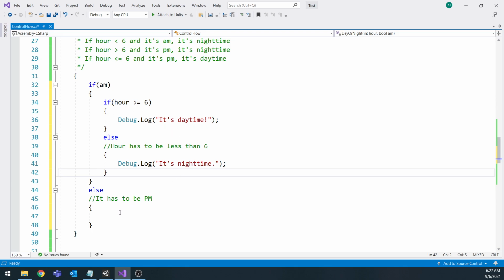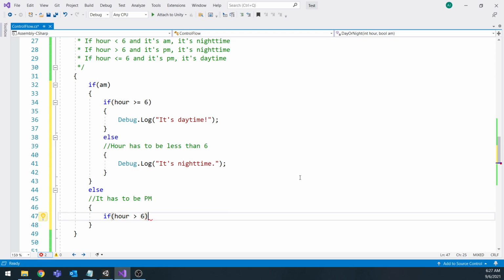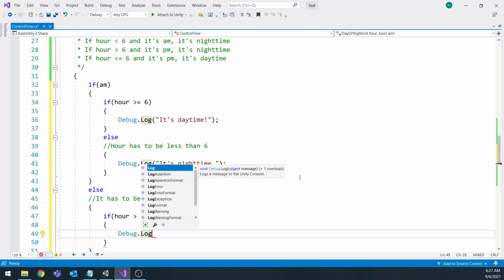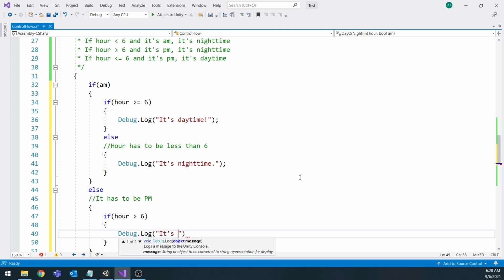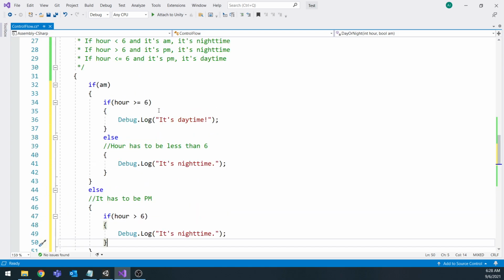So let's work on the PMs. So if it's PM and the number is greater than 6, we know it's nighttime. So let's do if hour is greater than 6, debug.log, it's nighttime. If it's not greater than 6, we know it has to be equal to 6 or less than 6, which means that it's satisfying this one.